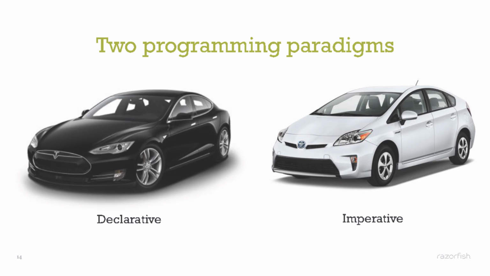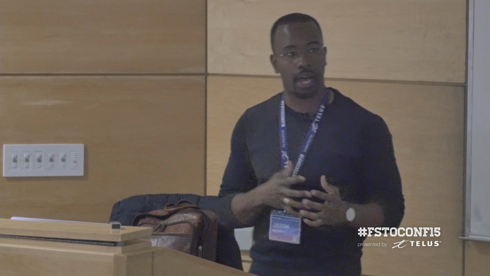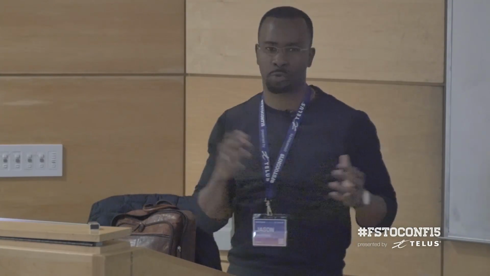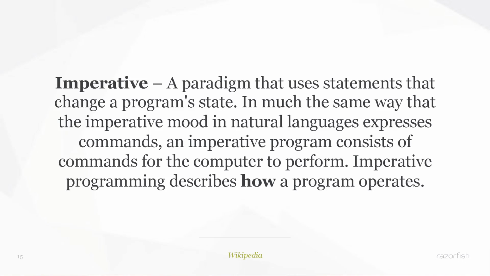There are 2 paradigms that we have to consider when writing code: the declarative style and the imperative style. Both can get the job done, but guess which one I'll choose? So, imperative. This is a long-winded definition of the term. Imperative is a paradigm that uses statements that change a program state in much the same way that imperative modes in natural languages express a command.